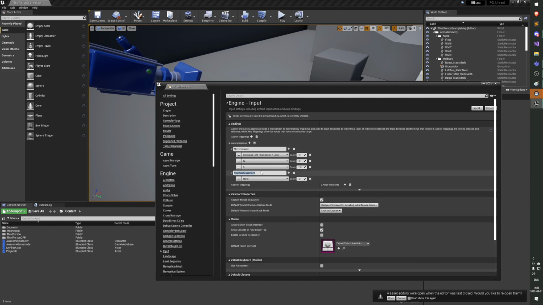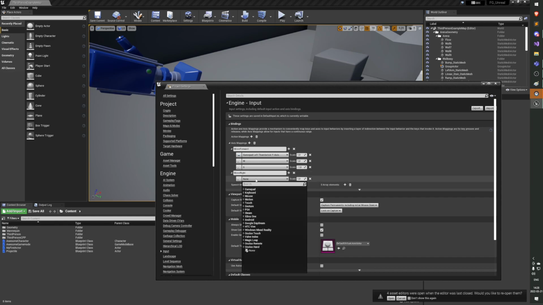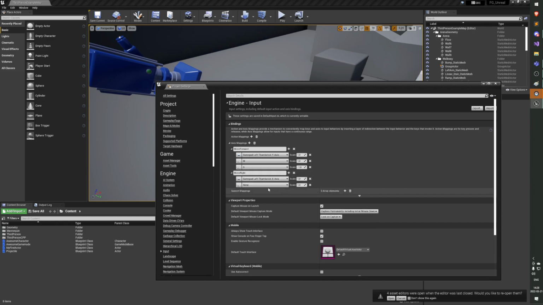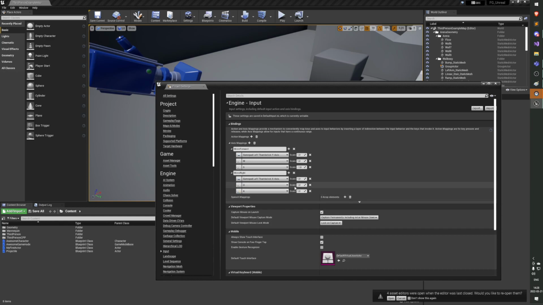Then I'll do move right. This is going to be more of the same. It's going to use gamepad left thumbstick x-axis. Then D and A. So move right: D would be 1 and A would be -1.